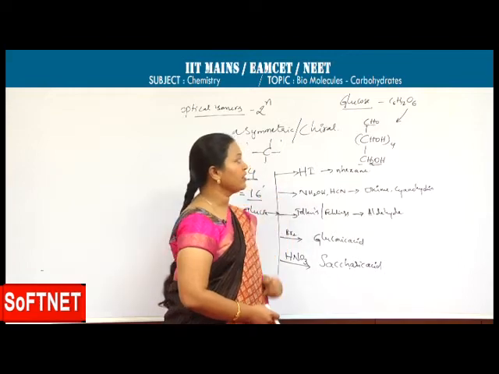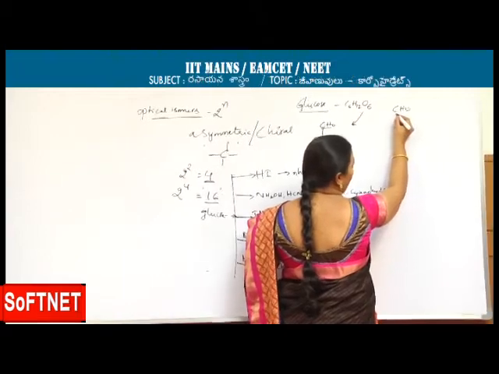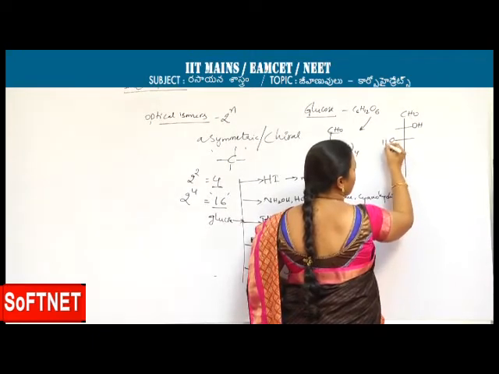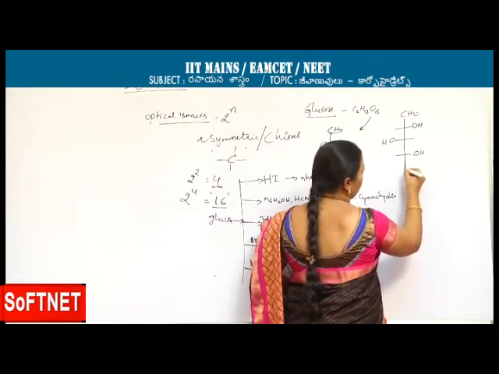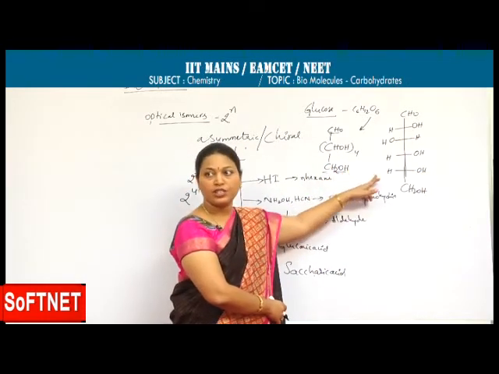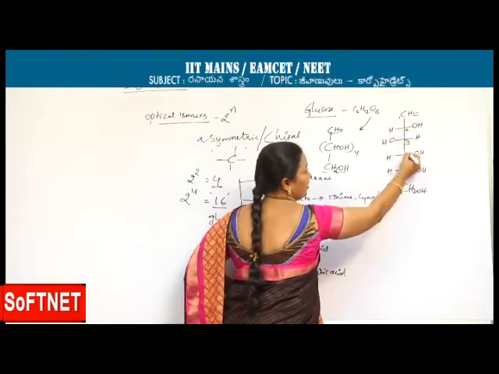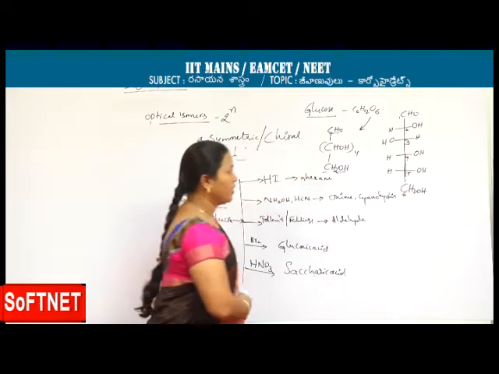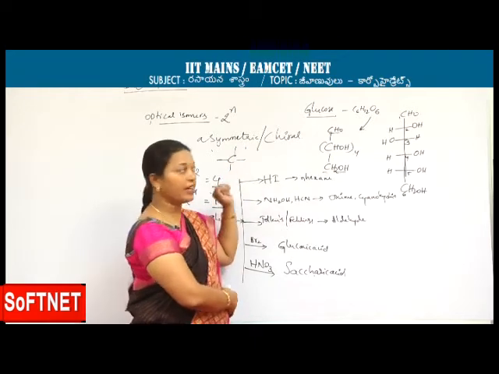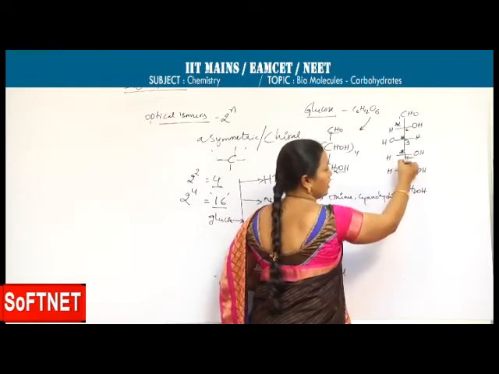By knowing this, we can write the open chain structure for glucose, in the form of the Fischer projection formula. It is the vertical Fischer projection formula. As I am symbolizing it in the vertical form, we can call it the open chain vertical Fischer projection formula for glucose. Here the numbering for glucose is 1, 2, 3, 4, 5 and 6. As I said regarding the number of optical isomers, the existence of 4 asymmetric carbons: here come the asymmetric carbons, the second carbon, third carbon, fourth carbon, fifth carbon.